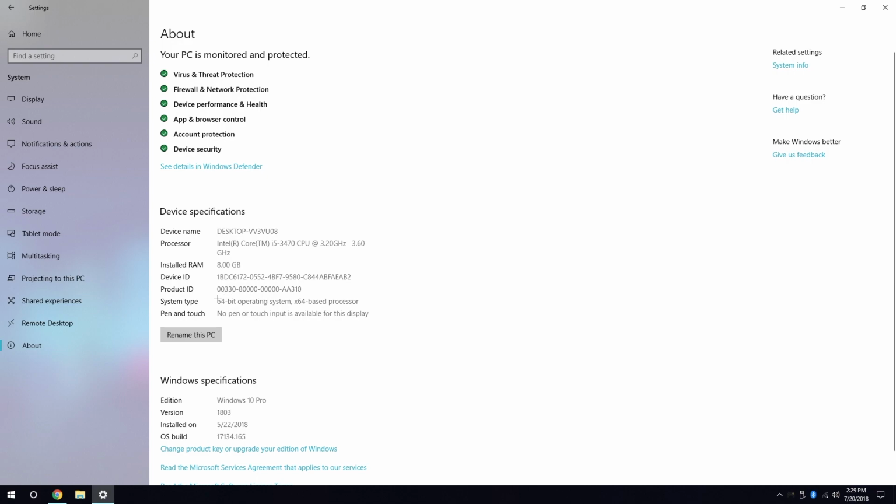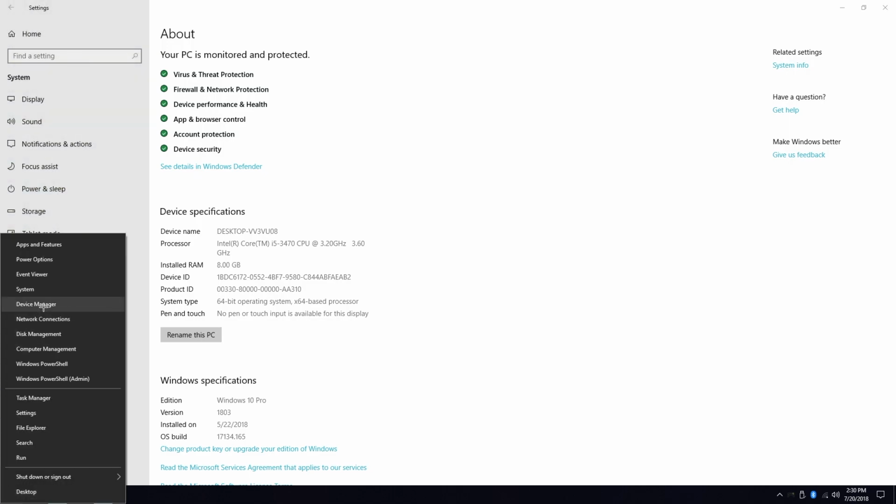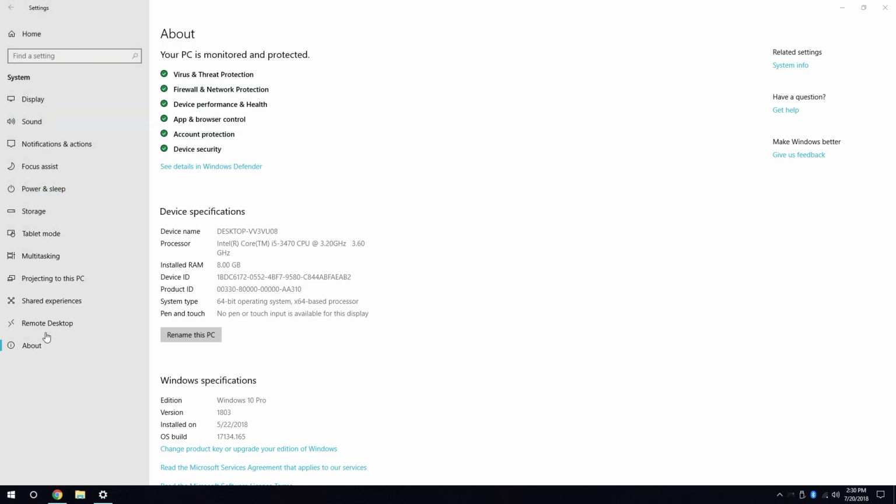Right now, I'm on Windows 10 64-bit OS, and in order for your hub to work on the game, you have to install Windows 32-bit OS. It doesn't matter if it's on Windows XP, Vista, 7, 8, or 10, it has to be a 32-bit version of those operating systems. So in my case, I'll be installing Windows 10 32-bit alongside my Windows 10 64-bit.